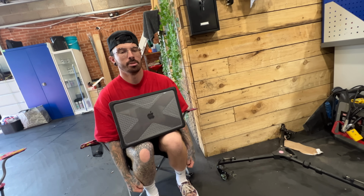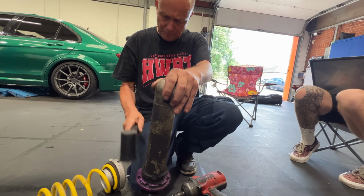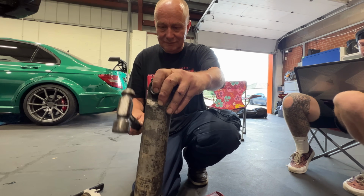There is a special tool which the BMW guy said. Oh, shall I get that then? It's a hammer. See, we are BMW approved until my dad walks in. This hammer isn't going to do it. I've got to get the BMW approved one.